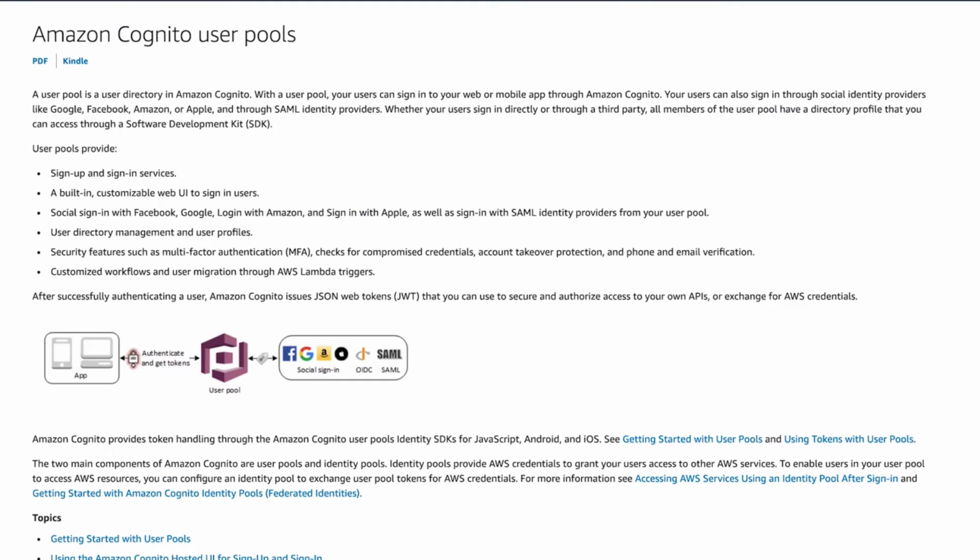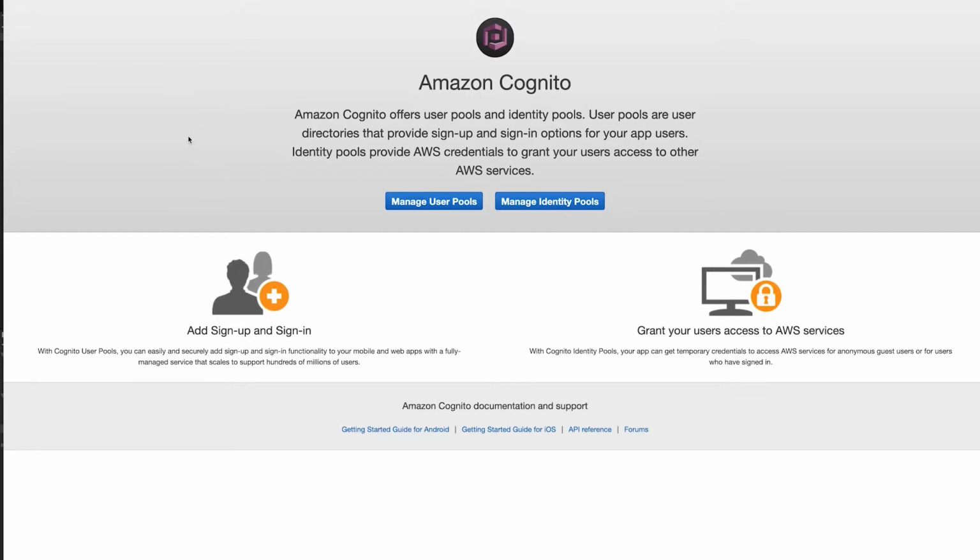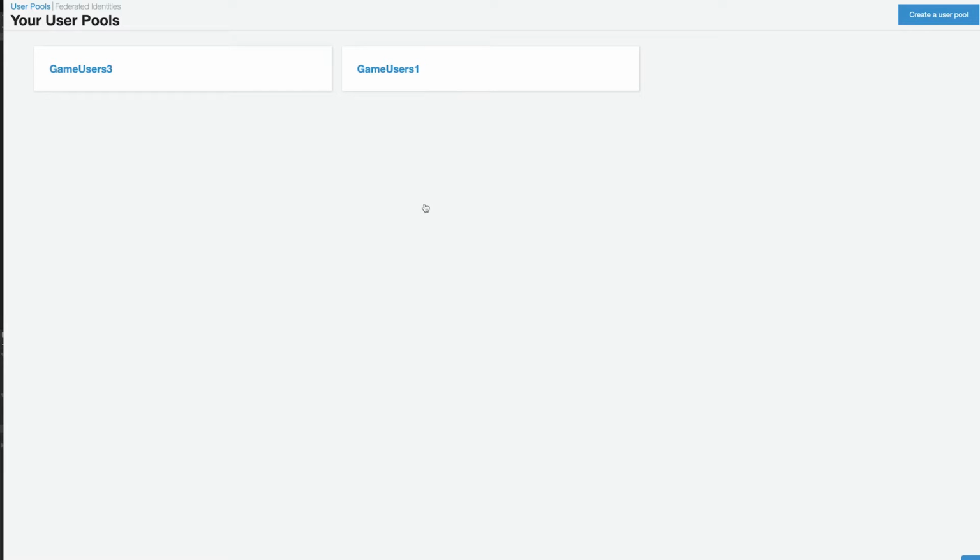The first thing we'll do is set up the user pool. A Cognito user pool is used to store all of our users when they sign up. It establishes the signup and login methods and also gathers any additional attributes we've configured it to capture. To get started with creating your user pools, head over to the Cognito section and hit Manage User Pools. You can see I already have a couple created, but let's go ahead and create a new one.